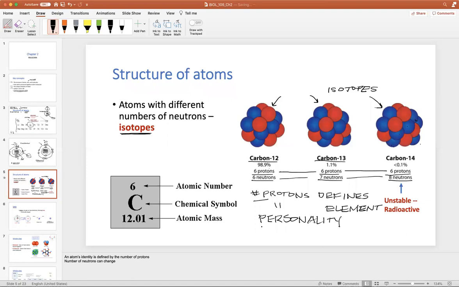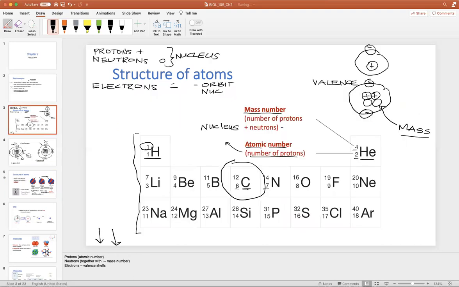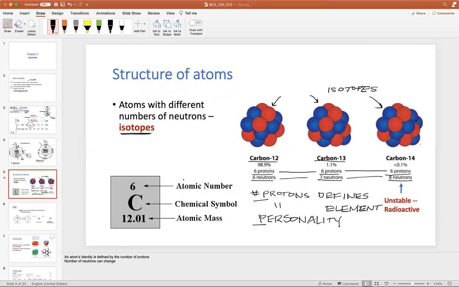Right? Protons equals personality, letter P. Now, if you were to look at a periodic table, you would not usually see a mass number that was this perfect 12, 14, 16. You know, it's like no decimal points or anything like that. What you would normally see is an atomic mass, something like this, 12.01. Well, how in the world did they get that?